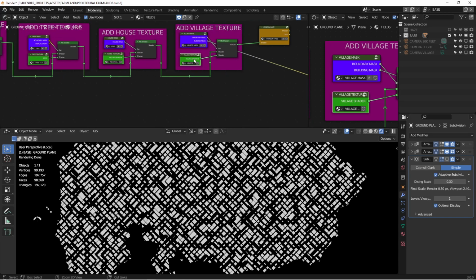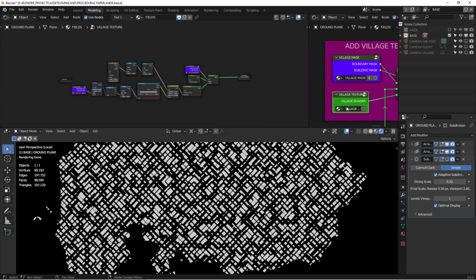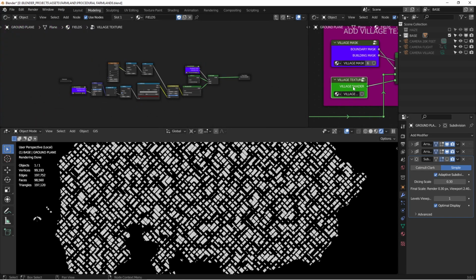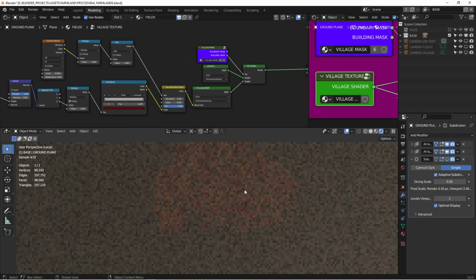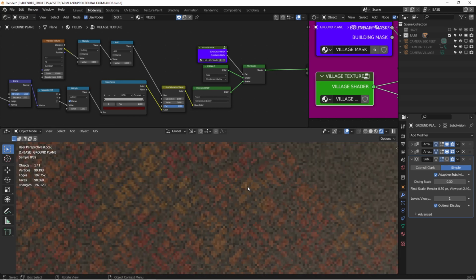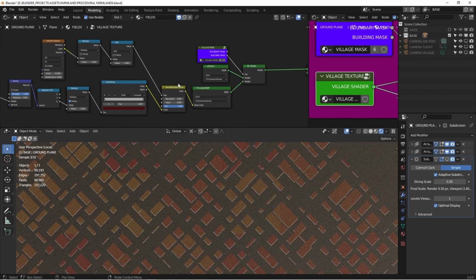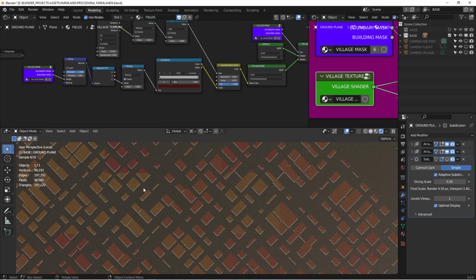So if we look in here at the color, so now we're looking at this village texture shader. All right, I'm going to output this, and you can see, let that run. Maybe zoom in. That's good. So you can see what we've got. We've got kind of mixes of oranges and reds and browns, and this dark gray stuff is supposed to be the streets, and these are the roofs.